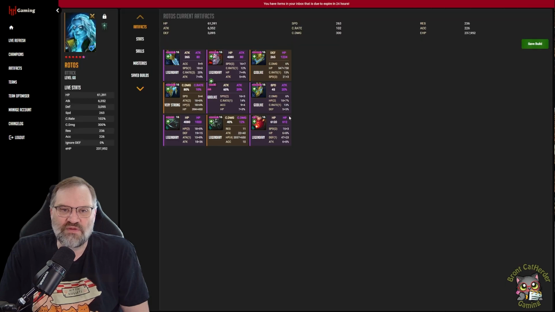I can go in here further and actually see the specific gear, and it tells me how good the gear tends to be as well. This is very helpful if you're trying to figure out how to build your champions. Some gear is definitely better than other gear. You'll see here, for example, I've got a bunch of godlike pieces on him, as well as several legendary and a couple very strong. Do keep in mind, this is the opinion of the algorithm that has been built by the Hell Hades team. So you may choose to disagree with this a little bit.